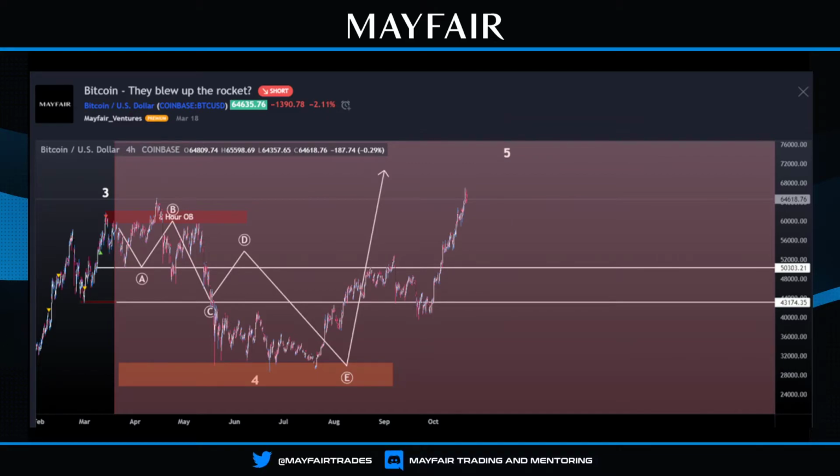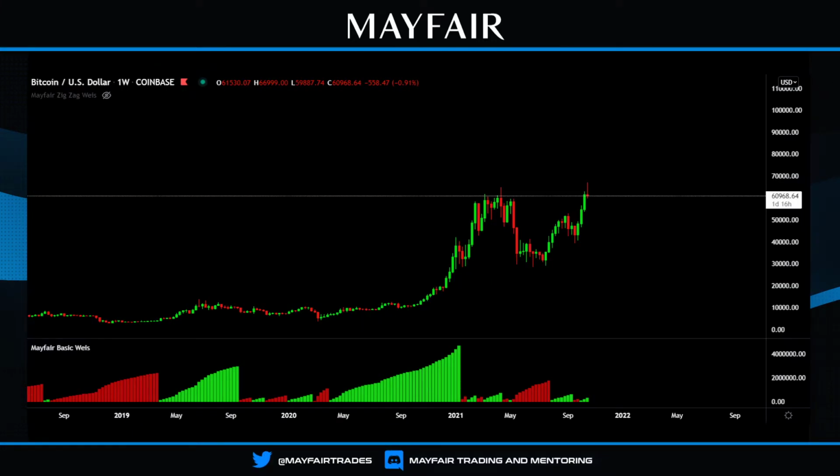Now, the reason that this was expected is, if I go back and stick the charts back on here, from my own point of view, this looked very much like a weekly 3 to 4 move inside a monthly 2 to 3 move, okay? So in essence, what I was saying is that I didn't believe the three was in, in terms of the monthly picture. Now, there's still an argument for it, and I'm not going to rule that out. This is part of being very subjective, especially when it comes to Elliott Wave. But I felt that at the time, we would actually look more at the weekly, okay?